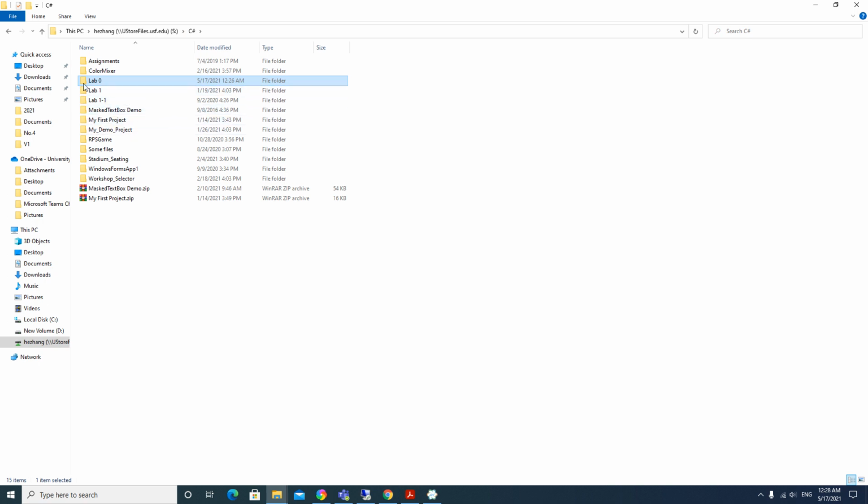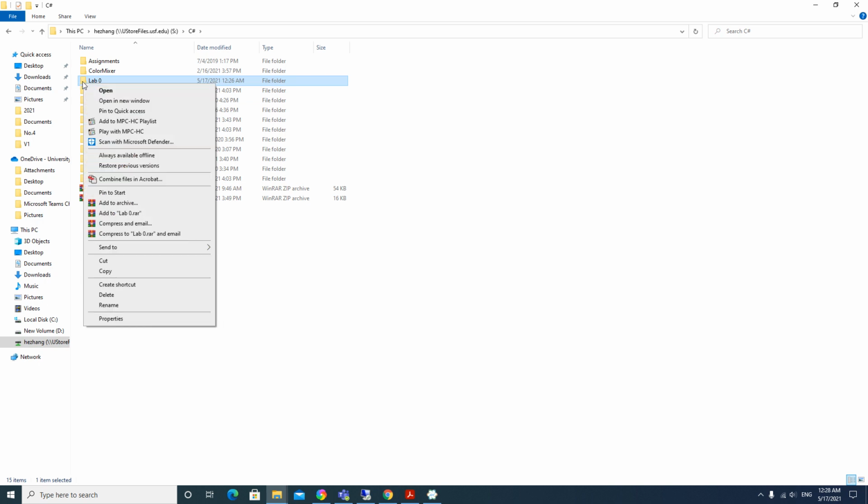In Windows, if you right click, you have a bunch of options. Because I have installed a software application to zip, I can pick that. But if you have not installed any zipping or unzipping software, you can go to Send To. In Windows they have this option, compressed zipped folder.